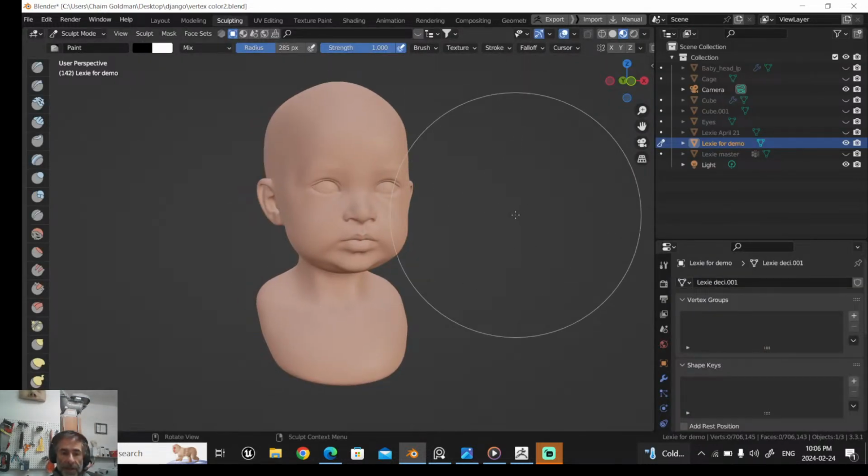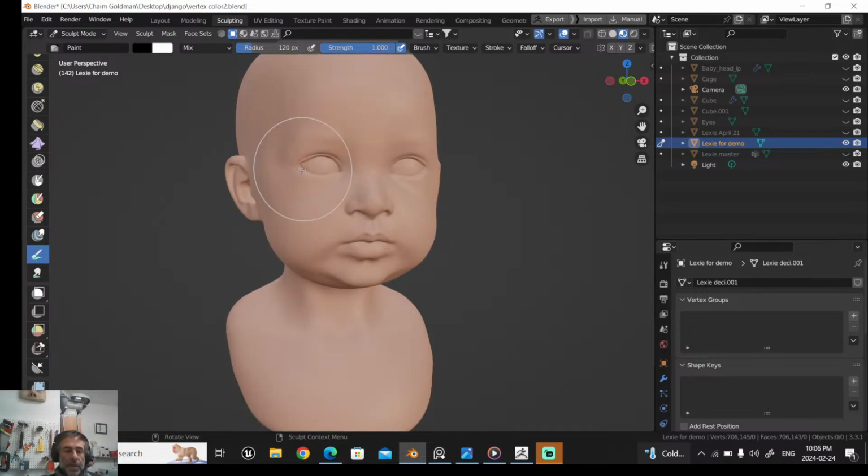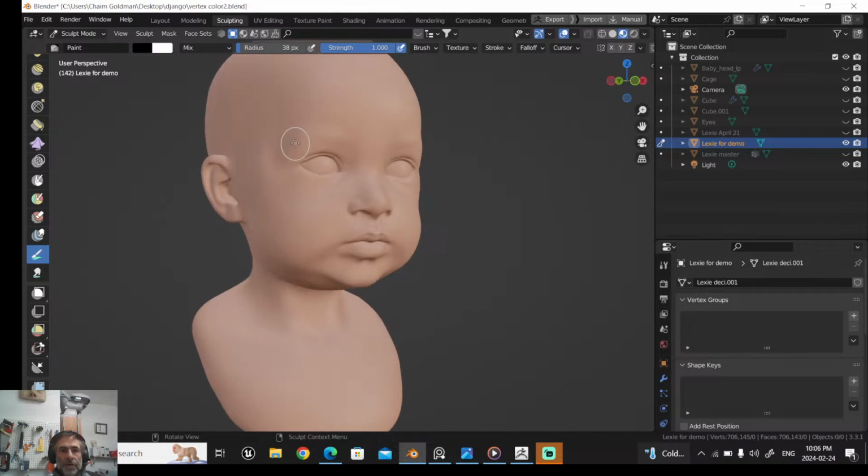So if I go to the sculpting tab, which I find a lot easier to use than the vertex paint tab, you use the brush from the sculpting tab. The brush from the sculpting tab is kind of a new thing, and it actually is much faster than vertex color. There's much less lag. It works really well. Plus, you have some features that you don't have in the vertex color.